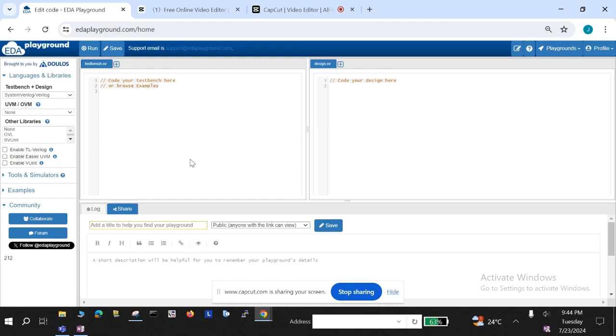Today I would like to talk about swapping two variables. Here I am writing swapping two variables. We will discuss how to swap two variables using Verilog. You will have seen how to swap two variables in C or C++ or Python or any software language. Now we will see how to write it in Verilog.